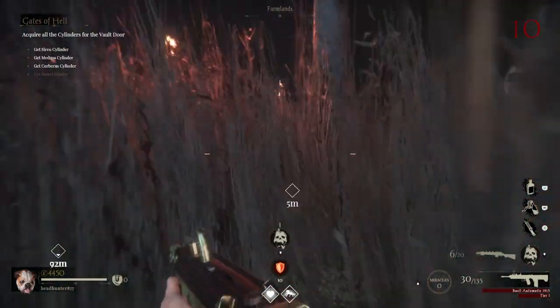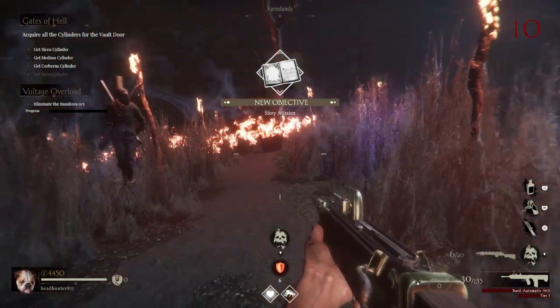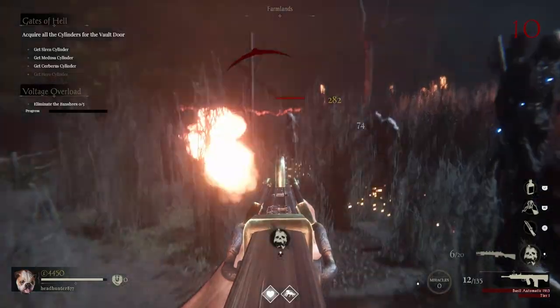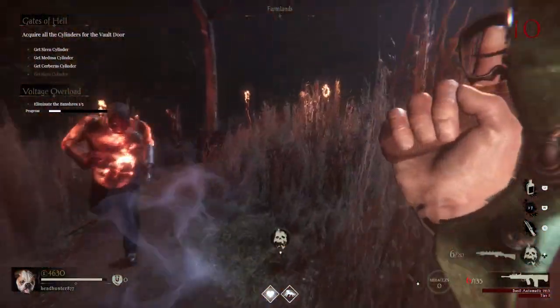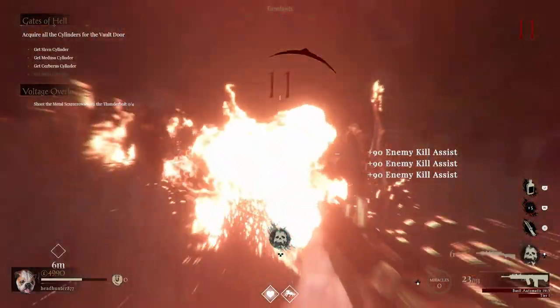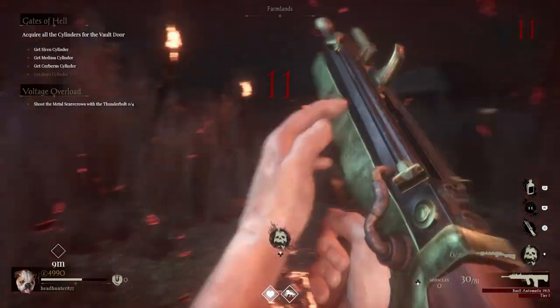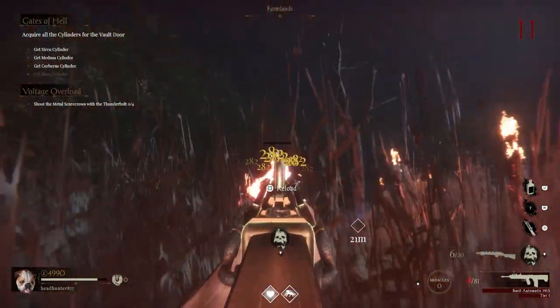Okay, we'll do the scarecrow one or whatever it's called. So we gotta open up that. We gotta kill a bunch of these wraiths or nurses. It reminds me of Dead by Daylight. I don't know if you guys ever played that, but there's some nurses and wraiths there, and they teleport. We gotta kill them. Okay, now we have to shoot the scarecrow with the thunderbolt.